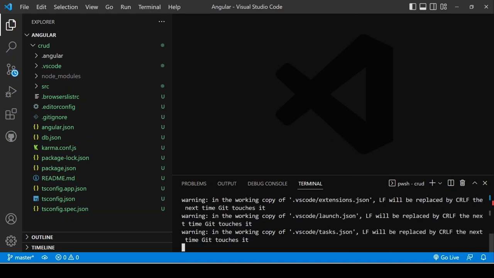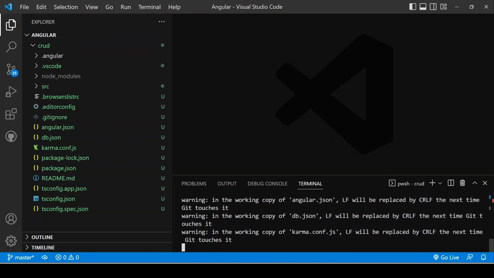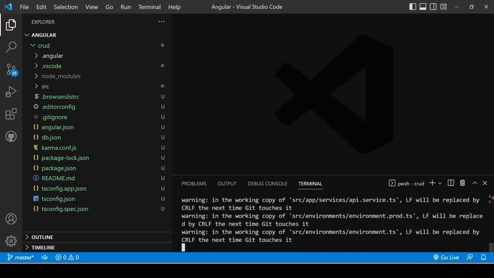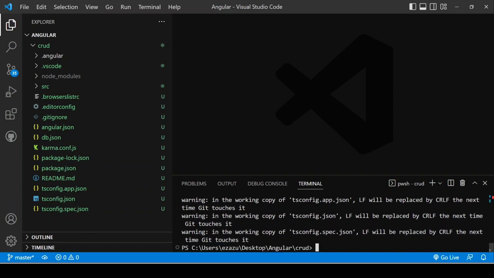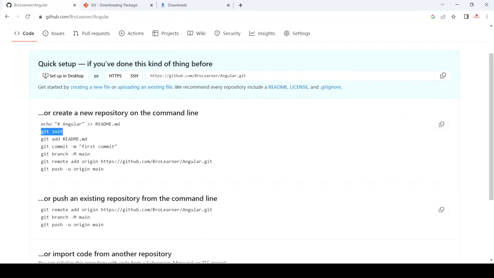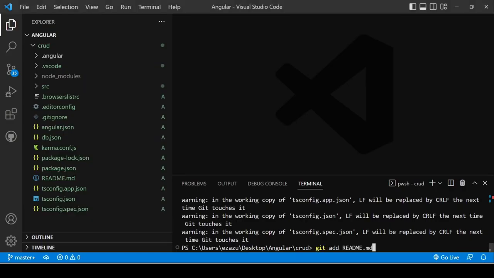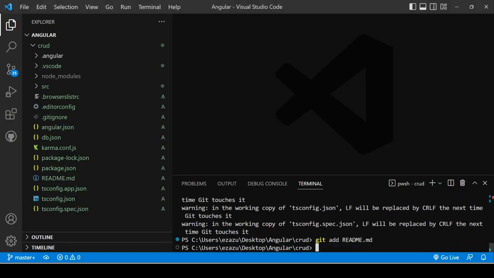After that it includes all our files. After that we have to just run another command, which is to add the readme file. Just copy and paste here. You can see the readme file is added.